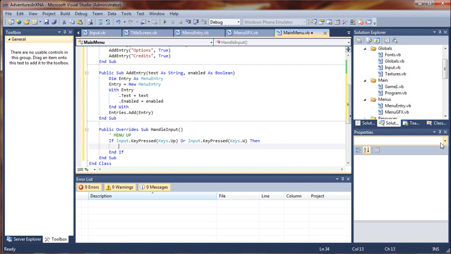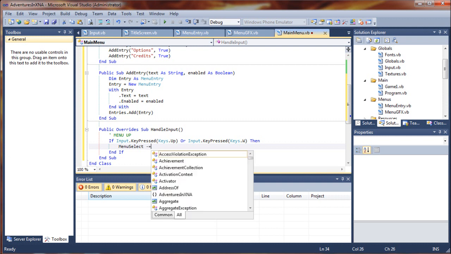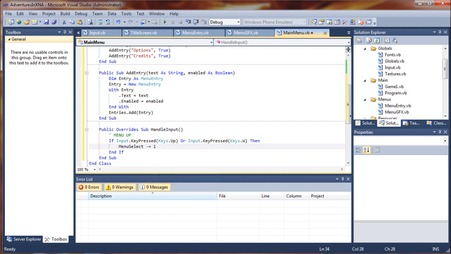Now we're going to say menu select minus equals 1. So we're going to decrement our menu value.